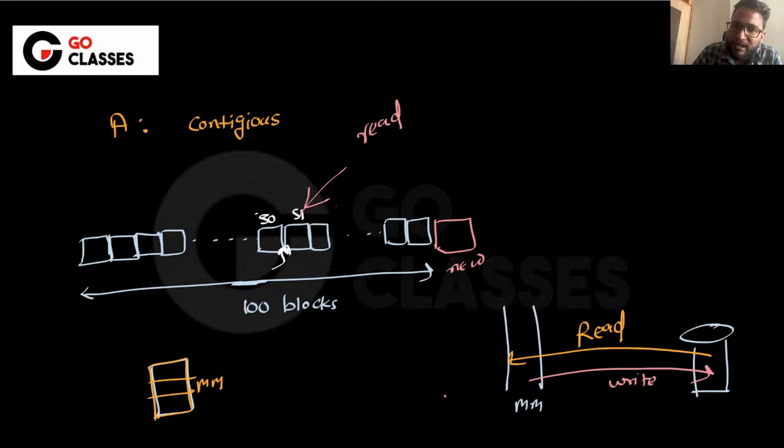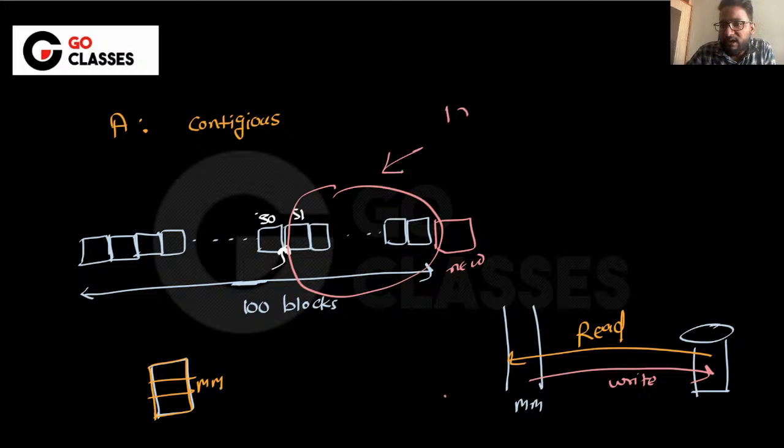You might start doing it from here. You will be bringing this into the main memory, that is one read, and then you will be shifting it here, so one write. So basically there are a total of 50 blocks that you have here, and for these 50 blocks you need one read operation and one write operation. So a total of 100 operations you need for these 50 blocks.